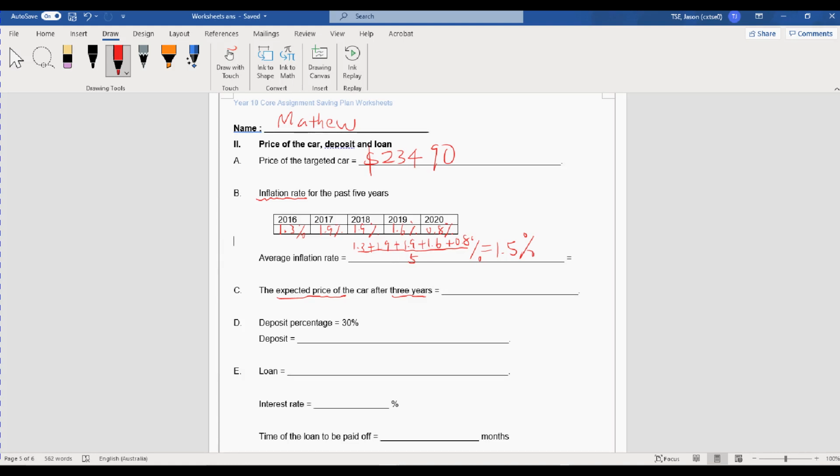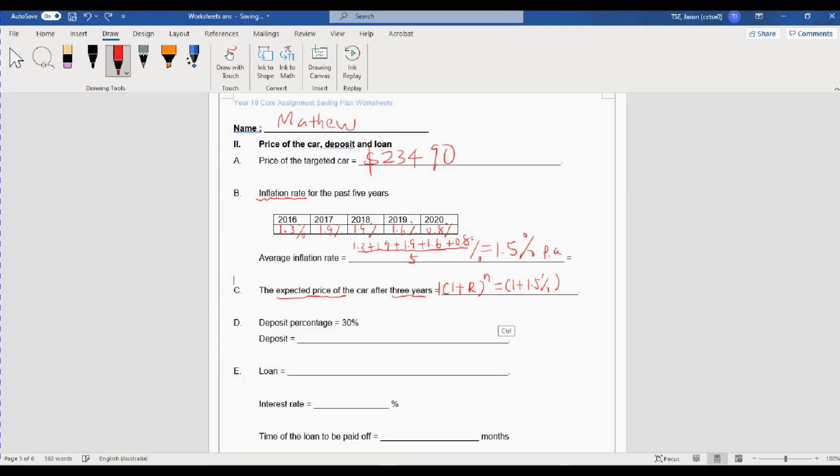In compound interest, we understand the formula for that is the amount equals P times (1 plus R) to the power n, right? R means the interest rate, but here it's the inflation rate. N means the number of compounding periods. In this case, it's each year because the inflation rate is PA, that means per annum. So you just do 1 plus 1.5% to the power of, oh sorry, we need to have that P in front of it. Oh sorry, I made a mistake.